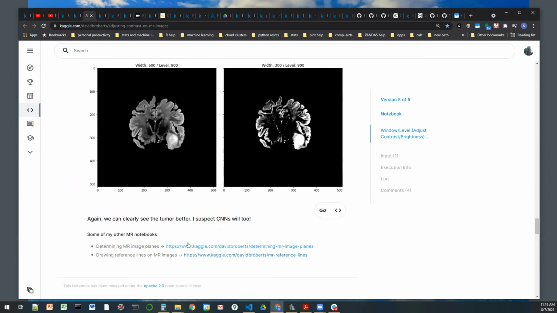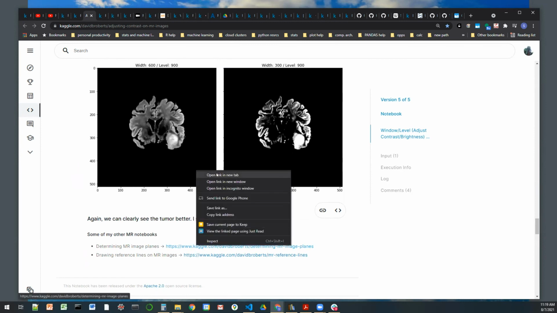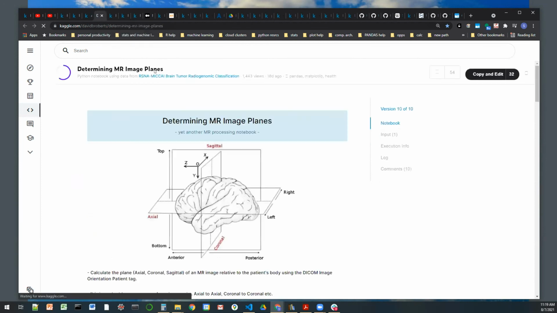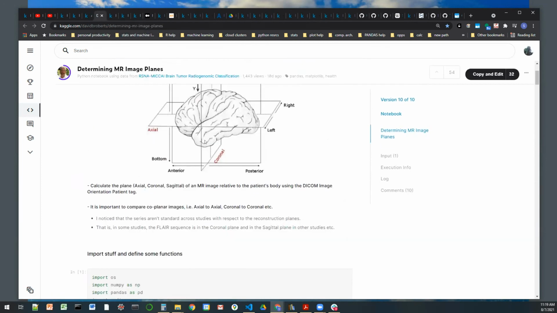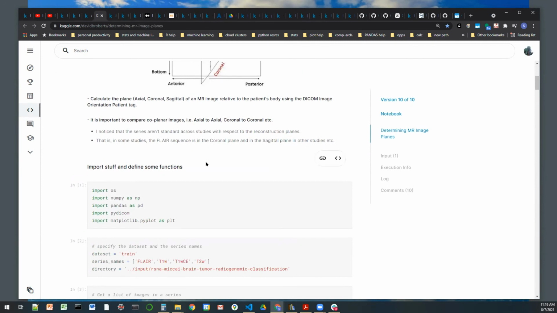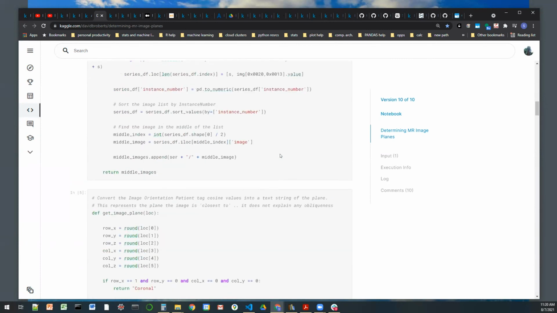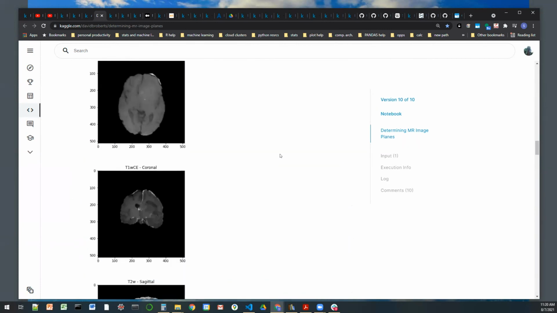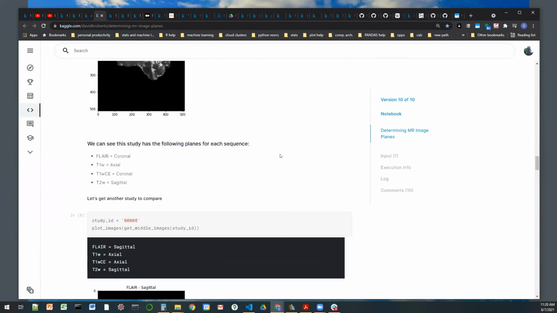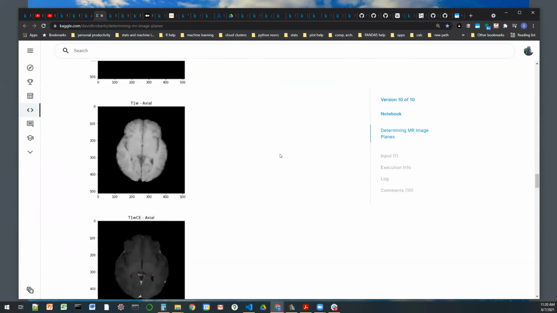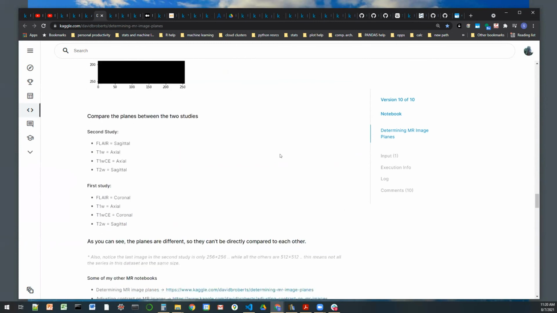And this, determining MR image planes, is about the three planes. He says, for example, that in some studies the flare sequence is in the coronal plane and in the sagittal plane in other studies. Which means that even images of the same type can be of different orientation.